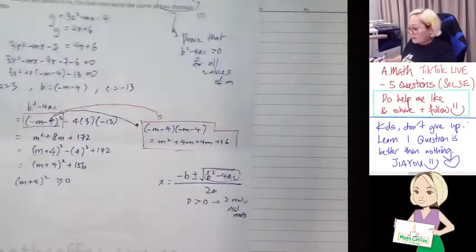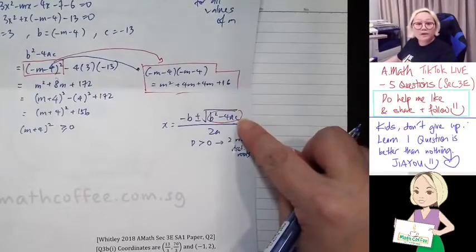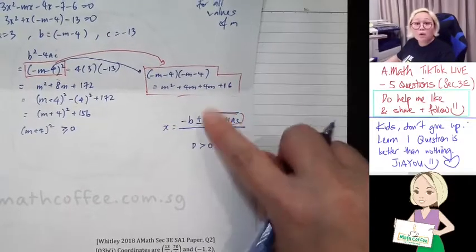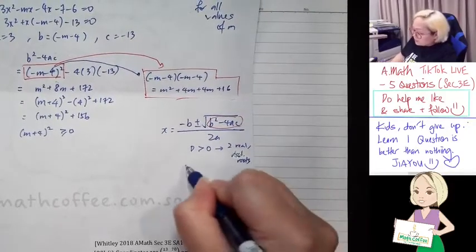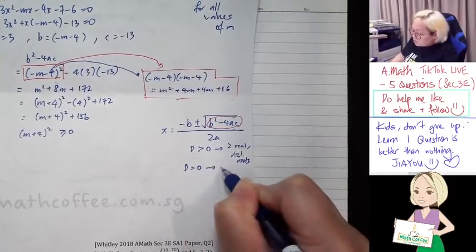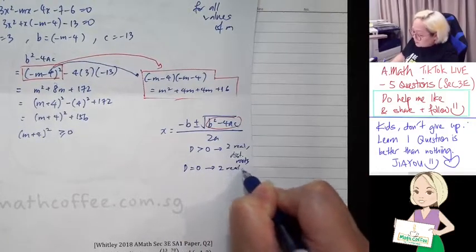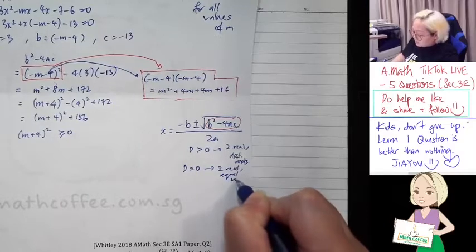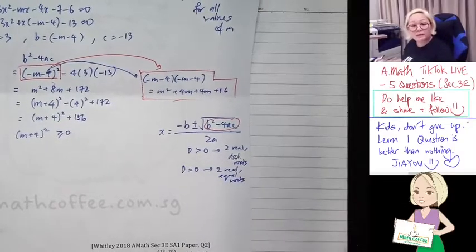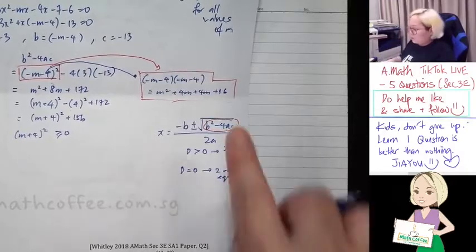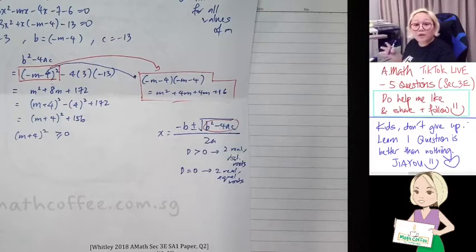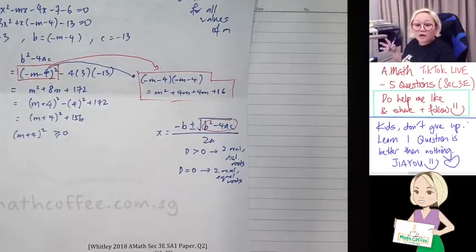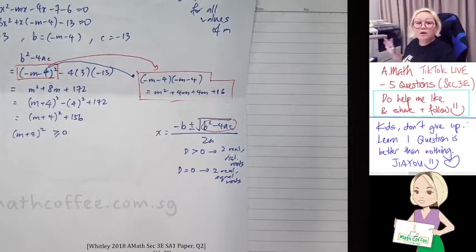Okay? And then, when your b squared minus 4ac is equals to 0, square root 0 gives you 0. Plus 0 minus 0 is still the same thing. That is why when your discriminant is equals to 0, you have 2 real equal roots. They are the same number. In other words, it's only 1 root. Okay? Then, when your discriminant b squared minus 4ac is a negative number less than 0, can you square root negative? Cannot. But you cannot say no roots because square root negative is imaginary number or complex number.